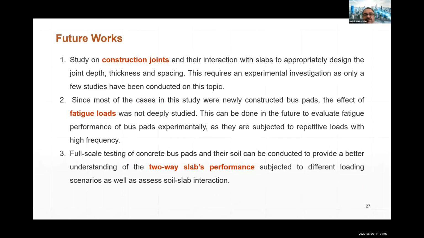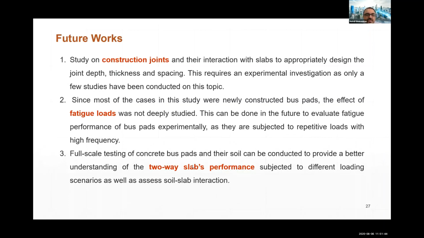We studied the fatigue load in our research, but because the strength was much lower than what it basically needs to be, the fatigue load could not be evaluated, because the strength is not enough to take the current load as a static load, not even the fatigue load. But fatigue load is another aspect that is considered as future work, so we plan to do that.